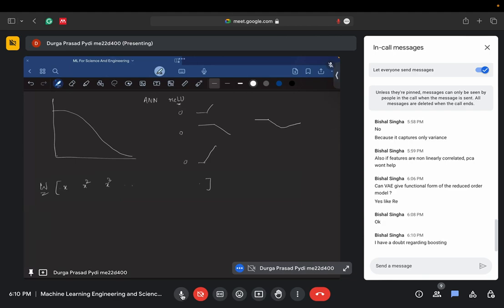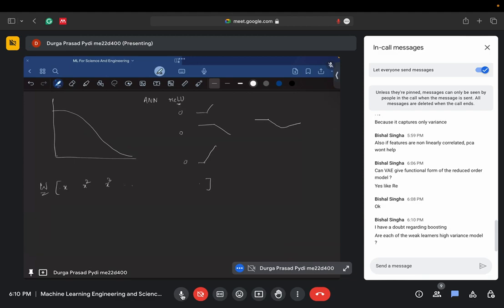So regarding boosting, okay. So what is it? Each of the weak learners, basically you are calling them weak learners because they are high variance.